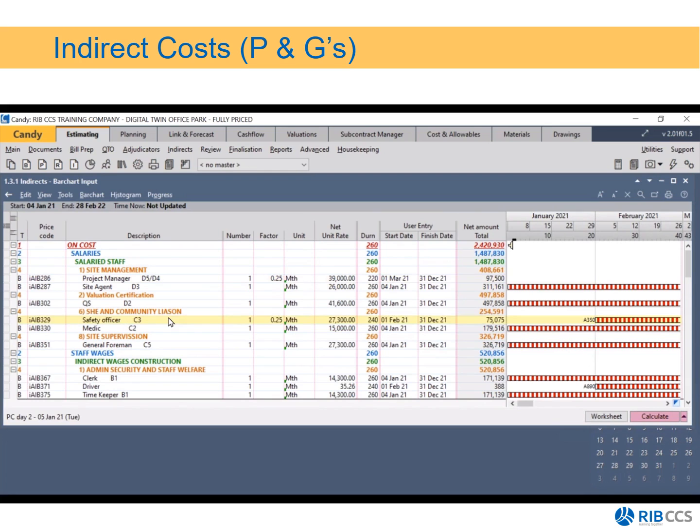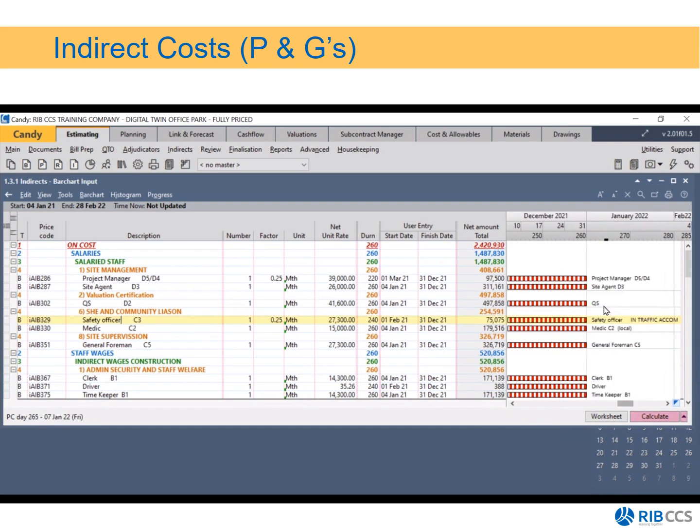So if we look at the safety officer as an example, you can see that the start date is the 21st of Feb 2021, and he'll be there until the 31st of December. You can also view it on the bar. So you see that he's not starting in January, he's only starting in the beginning of Feb, and you can see when he'll be working. And then you can see that that's the end of the project. He'll be right there until the end.